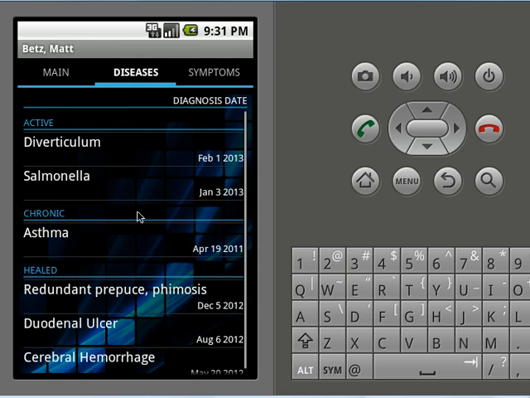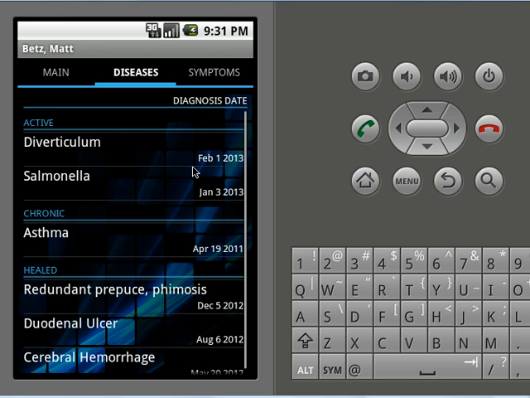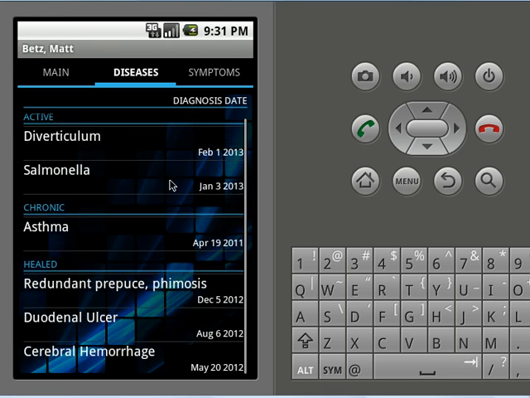Here, you can see that diseases are already grouped by their status, and it already has a heading for each group. So now they are grouped, and after they are grouped, they are also ordered by their date per group.